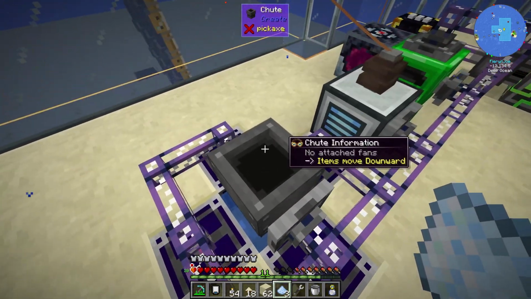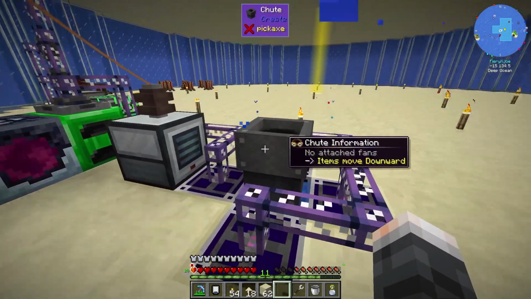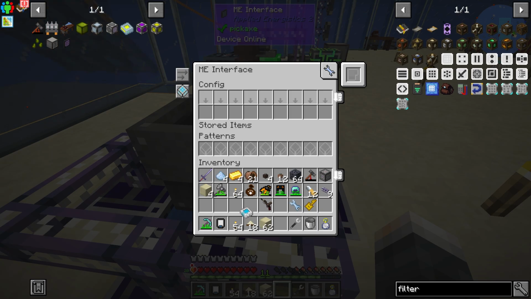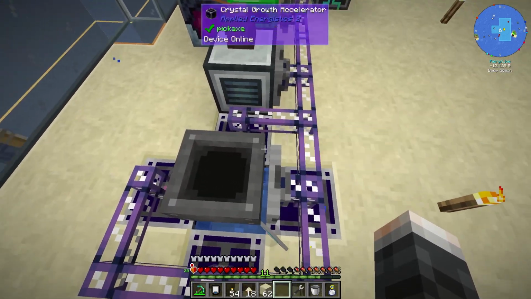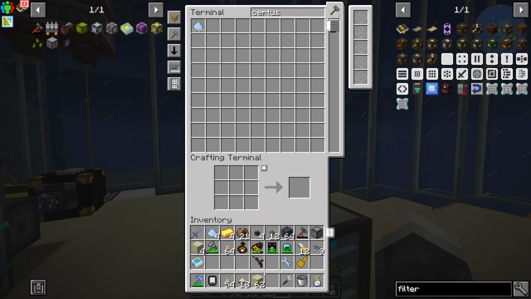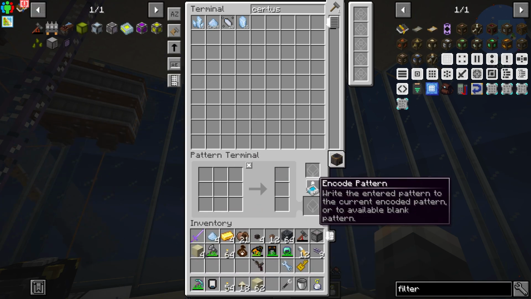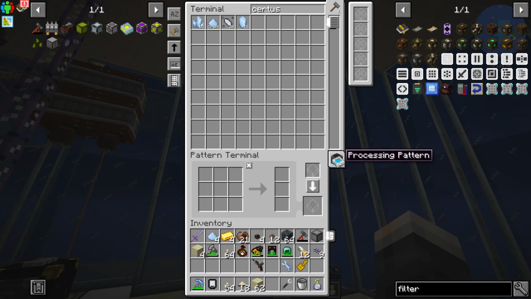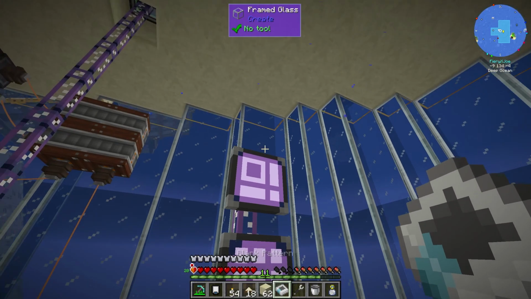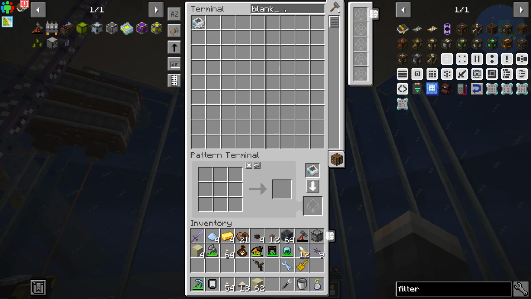Oh, I picked it up. Oof. Okay. So it's in there now. Oh wait, no, I need to fix that. I made that wrong. Let's grab that, and I need to make it seeds. I did that wrong. Okay. So to wipe this, I believe we just put it in here on an empty one. No? How do I wipe these? Shift right click? Shift right click. Okay. Put this back in here, and we'll ask for another blank pattern.